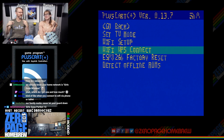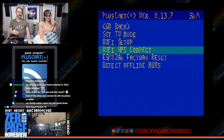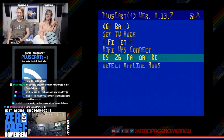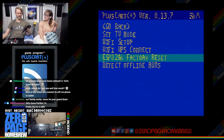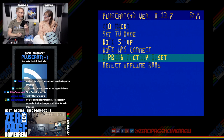There's no permission-based things. So if you're not familiar with Wi-Fi, that's a really good way of connecting two things up quickly. And then it'll exchange the passwords over it and go, okay, yep, connected. And on the other cart, which is more updated than this one, there's a third option, which is called the Wi-Fi Manager Portal.